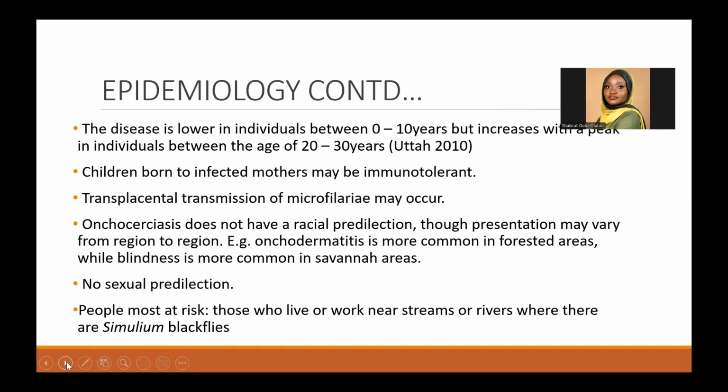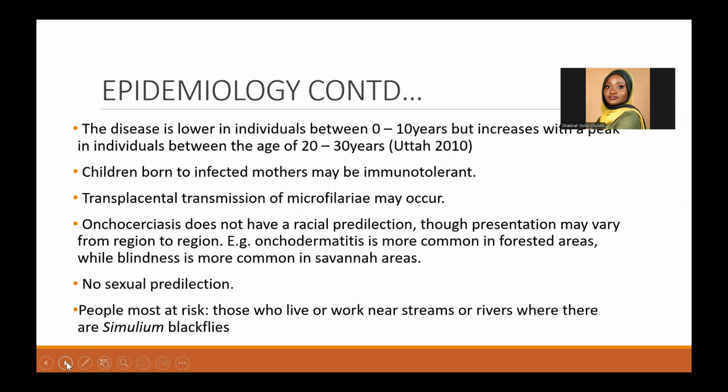So the disease usually first occurs in childhood between the ages of 0 to 10 years, but it can also occur in adults, young adults, people who are going to the river or the stream to wash or fetch water, and all that. So that may be why you see it more in the active age group, or to fish.